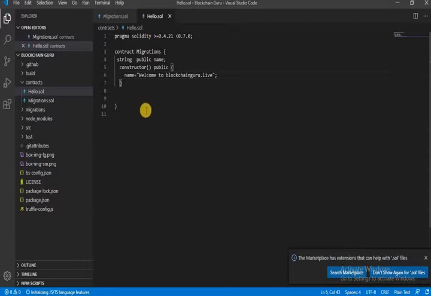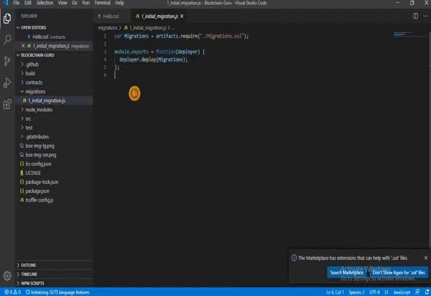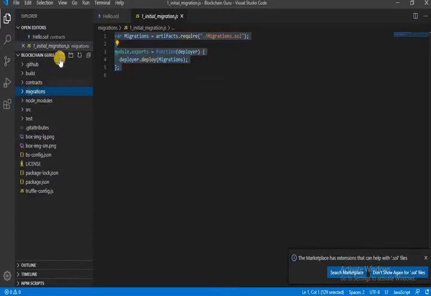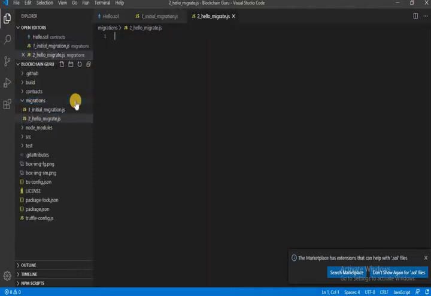Okay, my smart contract is ready, and I need to deploy it. In order to migrate it, I need to write a migration file in the migrations folder, which we discussed in the previous video. The file name is something like underscore hello migrate, and it should be a JS extension, a JavaScript file.